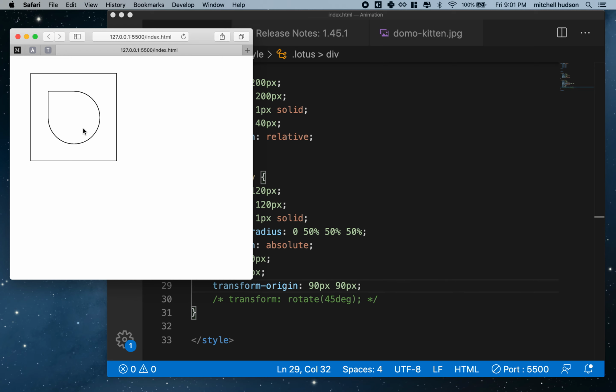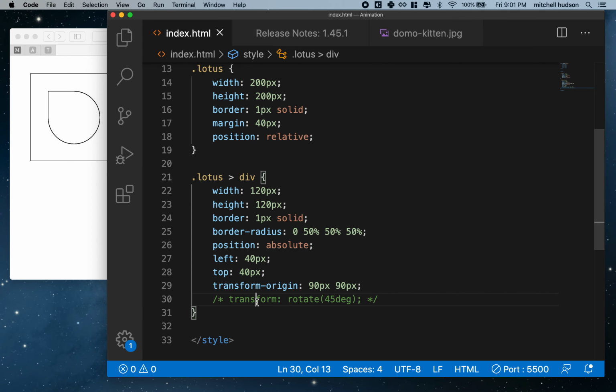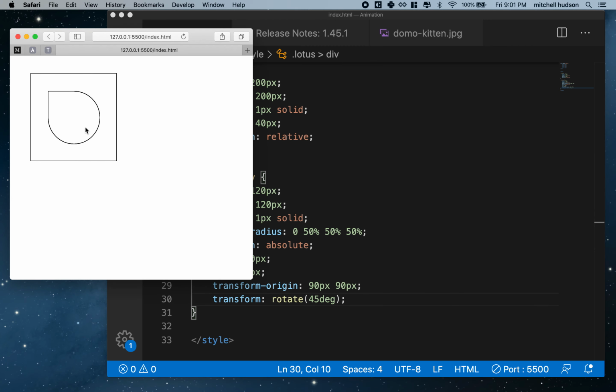So that doesn't change anything, but now if I go back and I do the rotation, it's going to rotate about here where the cursor is, right? So now it's not quite in the middle anymore, because it rotated around this point and not around the point in the center. So I need to move it so that this goes right back near the center, and maybe a little bit lower down.